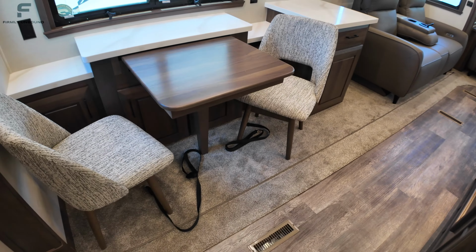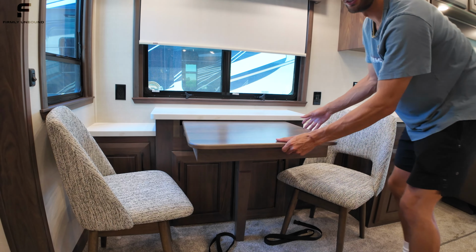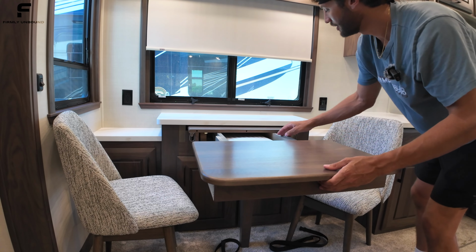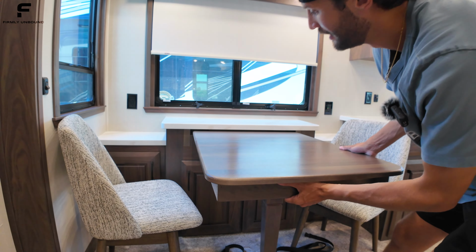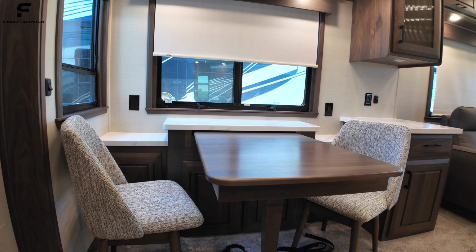So let me actually put this camera down one more time so we can look at some of the different functionality we're getting. You have some latches here that are holding this table in place currently. So first of all, I can unlatch the latches underneath this table where the divider's at in the middle, and you can pull this open. You have a leaf here in the middle of the table, so you can extend this with the leaf. You also, in addition to being able to extend it with just the leaf, can also latch this back up. Does so very easily. And there's another latch here that allows you to pull this whole table out like so. So two different ways to extend this table and give you a lot of seating there, which is another very nice little touch that you have with the table.